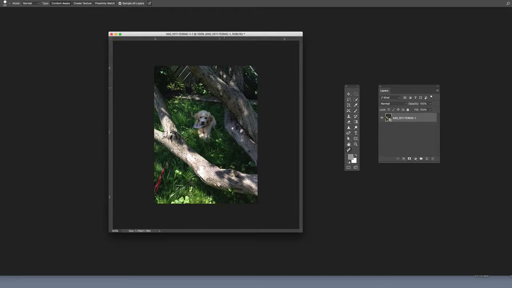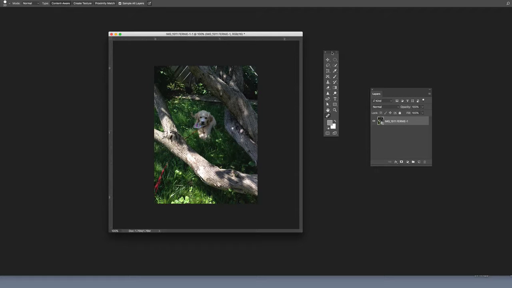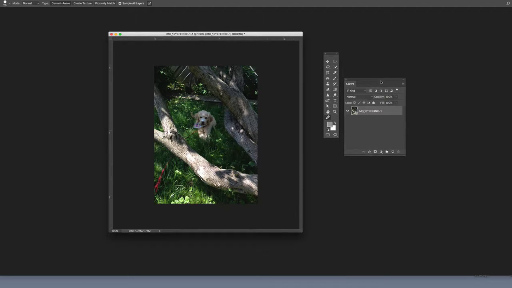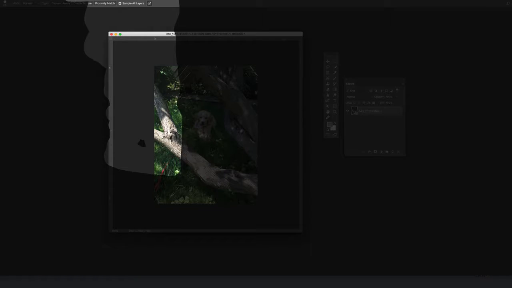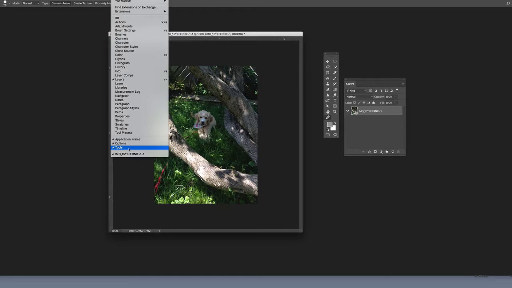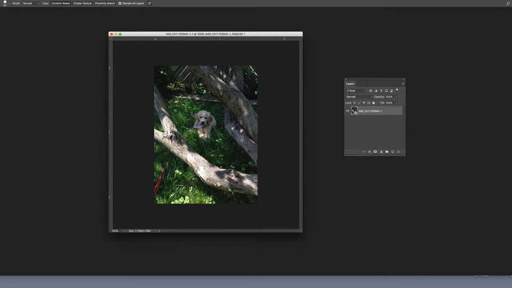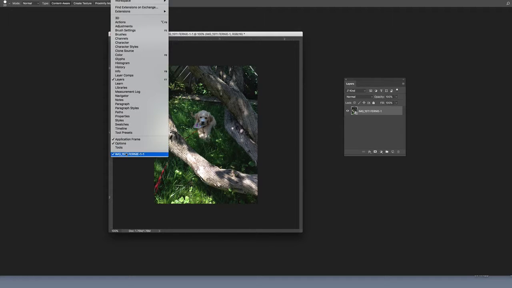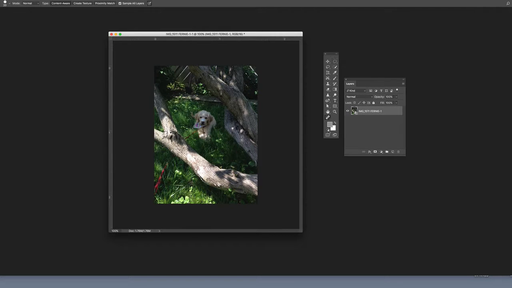So the first thing we're going to do is make a copy of this. So come over to your layers. And by the way, if you don't have layers open, go up to Window up here, come down, click on Layers, and make sure your toolbox is open too. I just closed it, let's reopen it. There it is, Tools. That's this item here with all your tools. Here's your layers. Let's also pull up history, so in case we need to go to history, we can do that. And we'll move that over here.